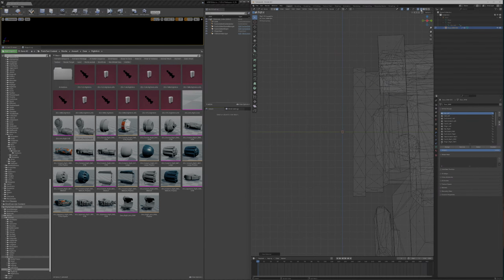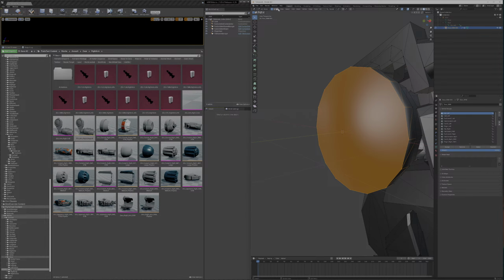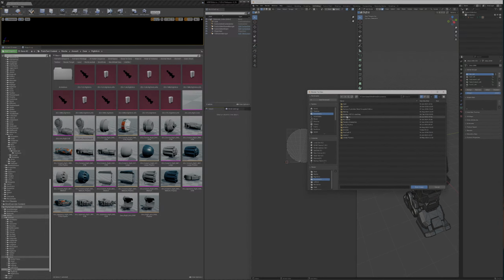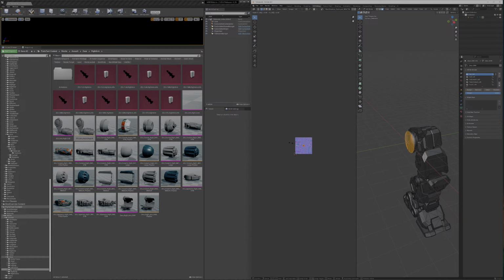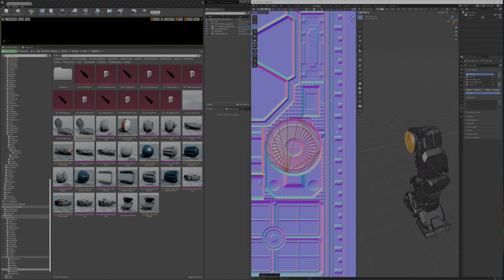There's the edge. Go back to this and select. And there we go. That should look pretty clean.